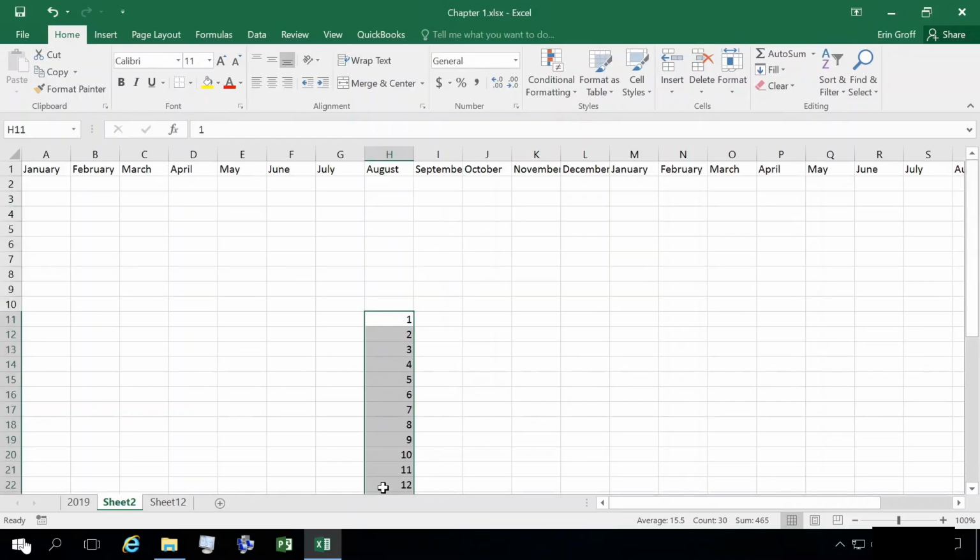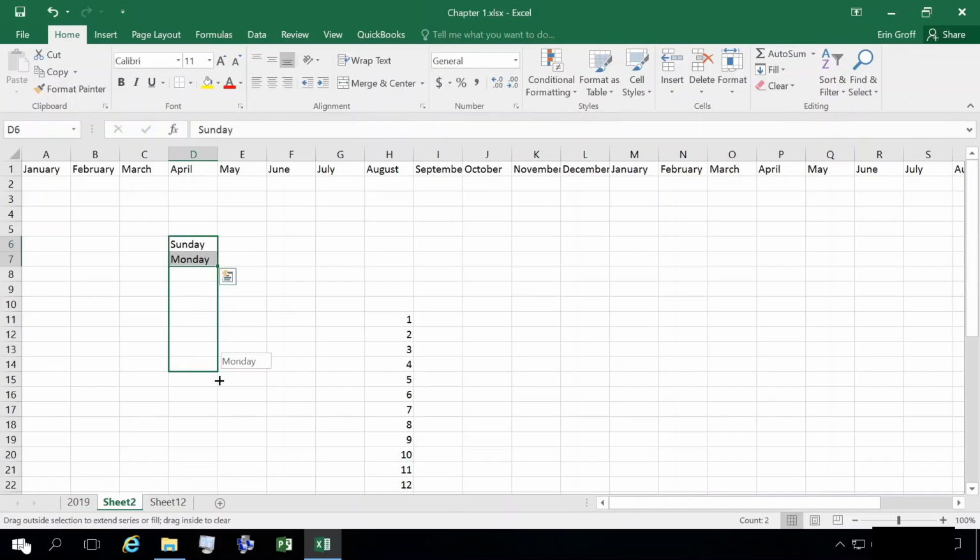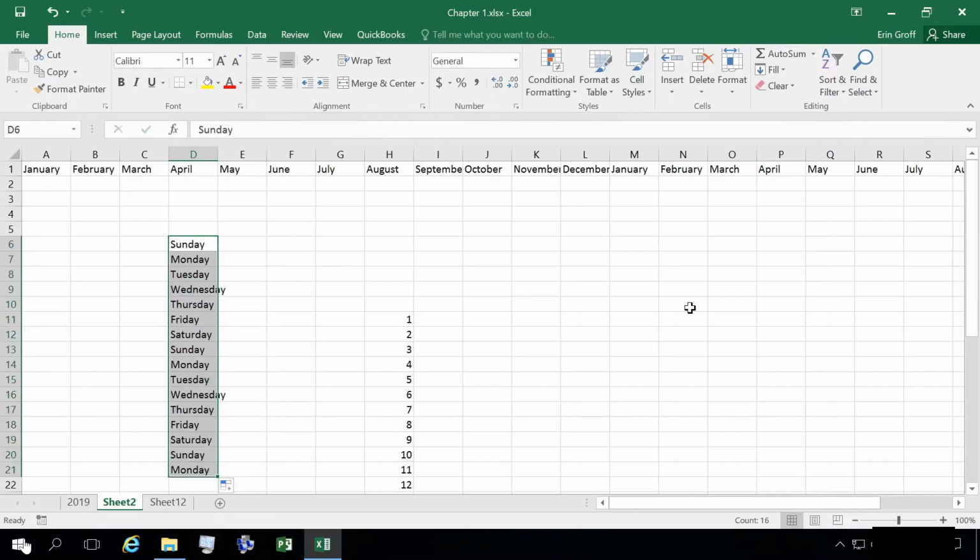So numerical entries, we have months, another pattern, days of the week. Let's go down again. Again, try to enter at least 2 or 3 entries, and then you can click and drag, enter as far as you need to go, however many recurrences of that pattern you need. This autofill handle will also come into play for computing calculations. Let me show you real quick.